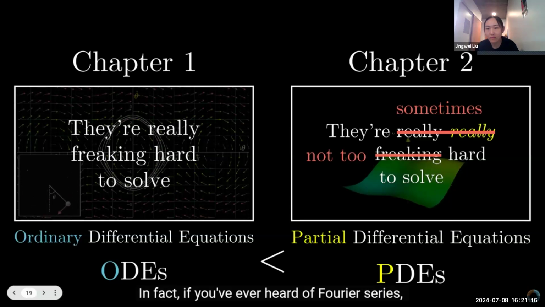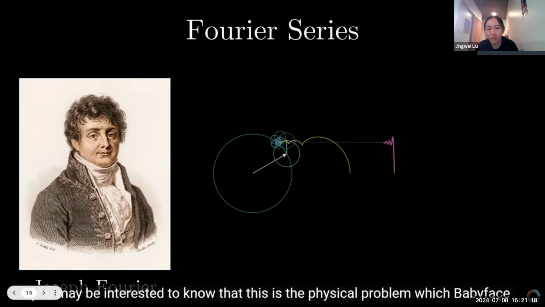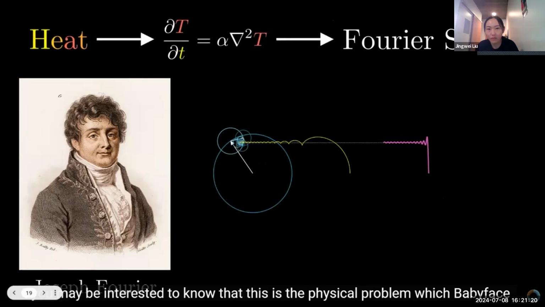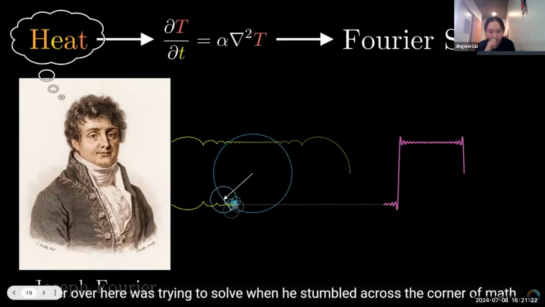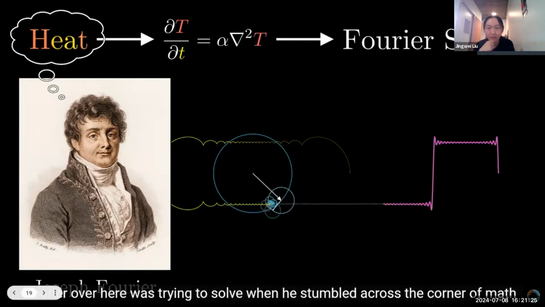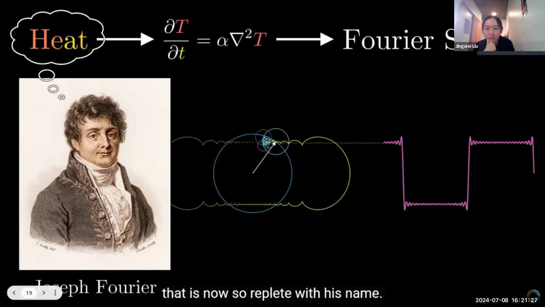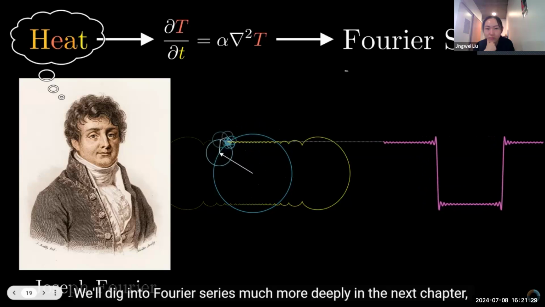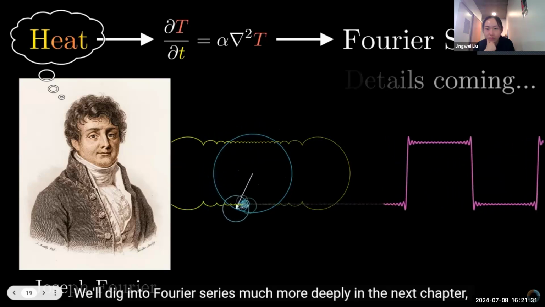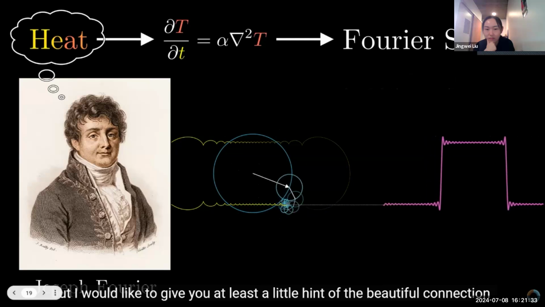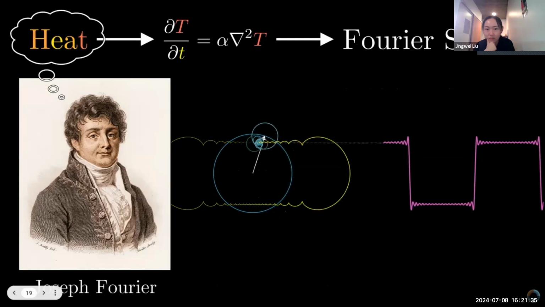In fact, if you've ever heard of Fourier series, you may be interested to know that this is the physical problem which babyface Fourier over here was trying to solve when he stumbled across the corner of math that is now so replete with his name. We'll dig into Fourier series much more deeply in the next chapter, but I would like to give you at least a little hint of the beautiful connection which is to come.